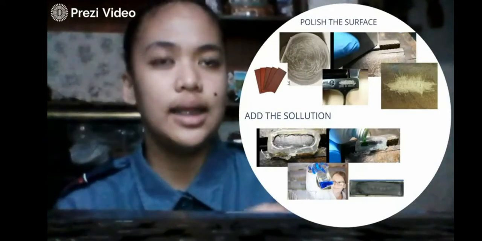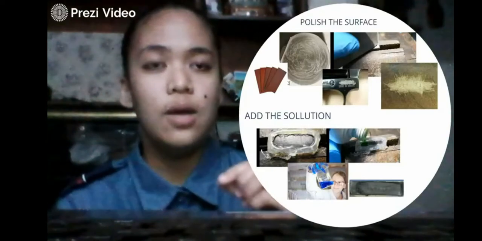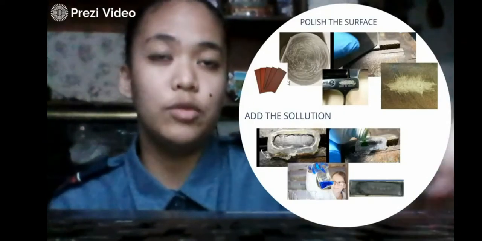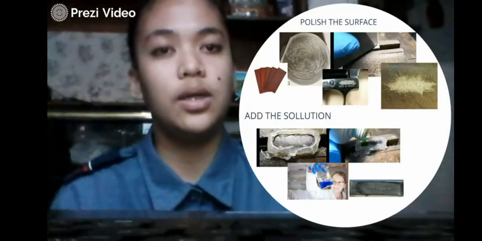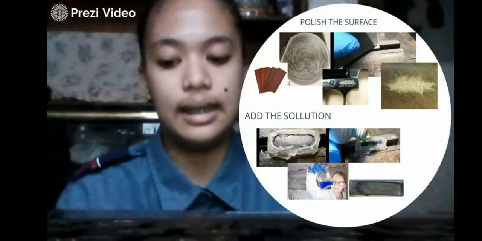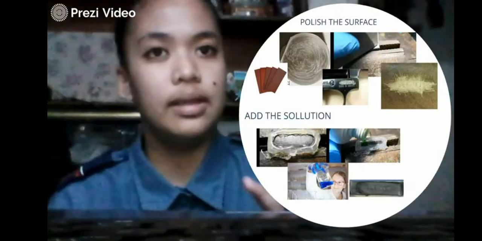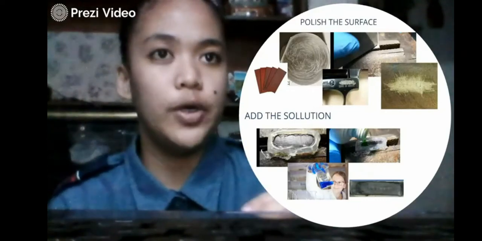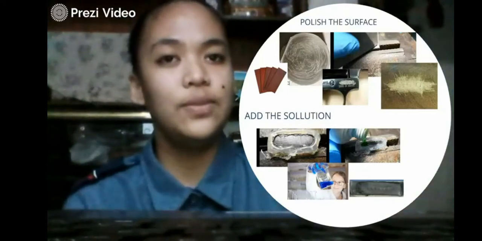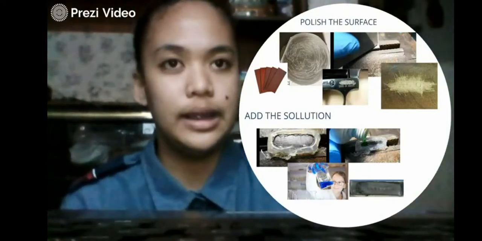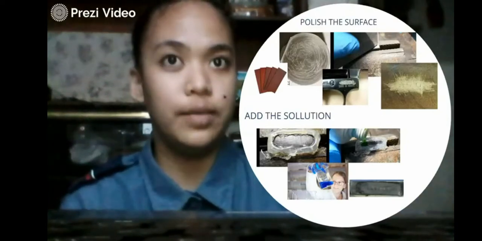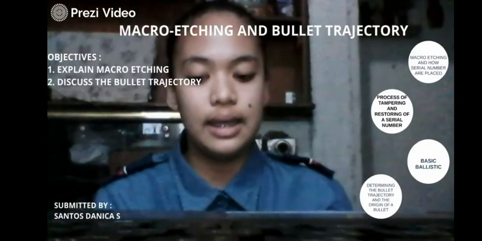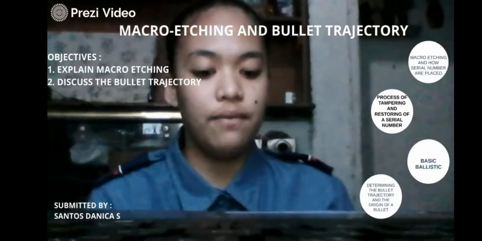So first, naglalagay sila na palibot sa isang metal structure kung saan yun yung nag-hold ng chemical solution na ilalagay mo doon. So the chemical solutions are the combination of copper chloride, hydrochloric acid, and water. Inilalagay nila yan 5 or more times para mas lumitaw, ma-visualize yung original serial number na natampered sa isang metal specimen. And then the last one is performing to recover the serial number and then the document na nila yun.